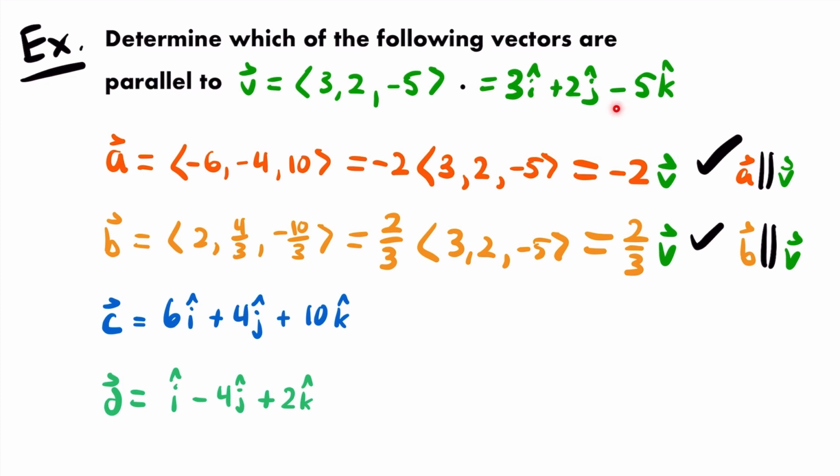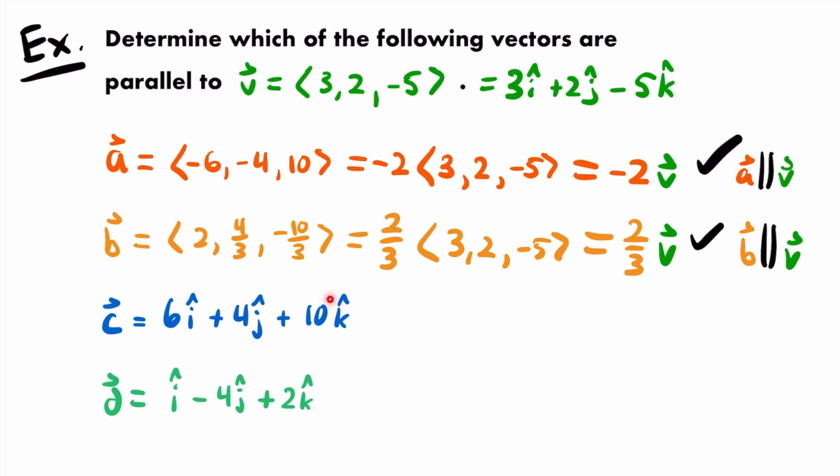Okay, now comparing these terms to these terms, what do you notice that is a little bit jarring? Well, these three components of vector c are all positive, but for vector v, two of them are positive and one is negative. So what that means is if we were to pull out a scalar multiple out of these three terms, there's no scalar multiple that we can pull out that will keep these first two terms positive and make the third one negative, right? If we pull out a negative scalar from these terms, we're pulling out that negative from all three of them. We can't just isolate one.